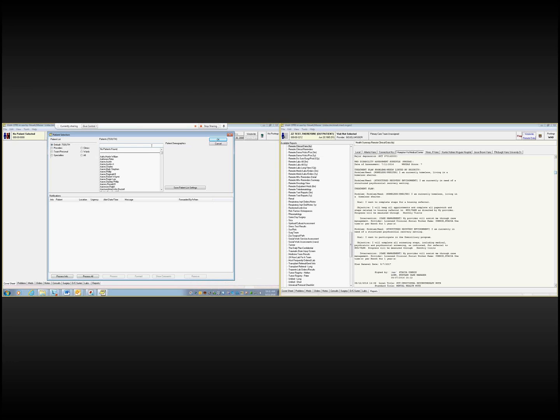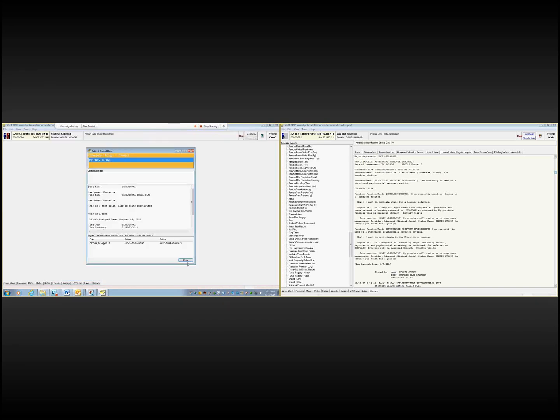So linked implies that you can look at images and EKGs. So let's go ahead and type in a different patient. So ZZ test Debbie. ZZ test thing. We'll look at ZZ test thing and ZZ test therefore. And so what I've got is I've got two separate patients that I'm looking at the same time.